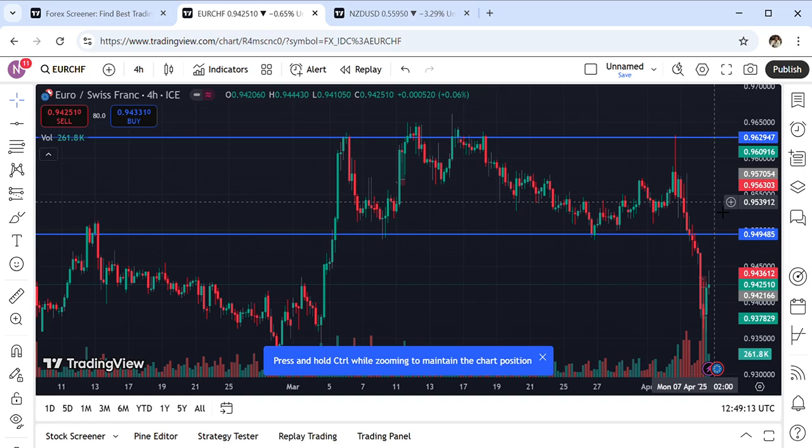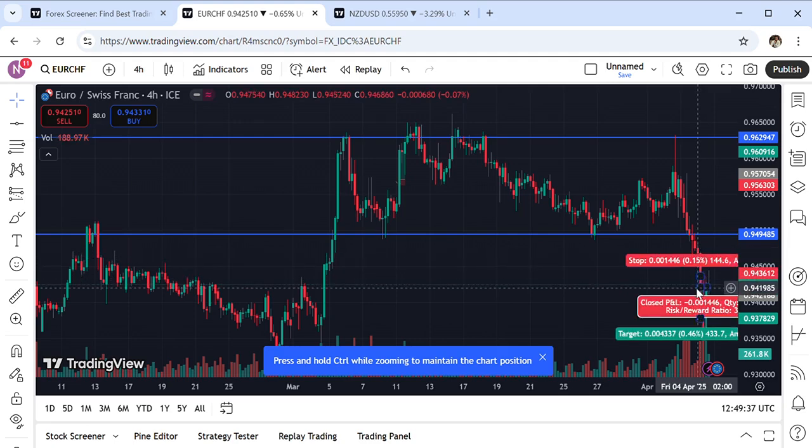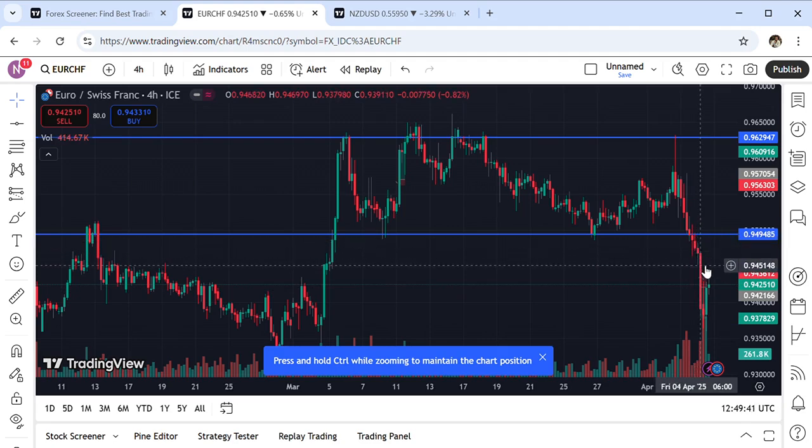Eastern Standard Time, 9 o'clock a.m. So that is when I usually used to enter my trade on the New York session. When a trade comes down like this, there's a possibility of it pulling back up. There's 100% possibility. So now we'll wait to see very good liquidity. If we see very good liquidity here, then we'll just jump into the trade. But if we do not see that very good liquidity, then we should wait for the trade to pull back up.